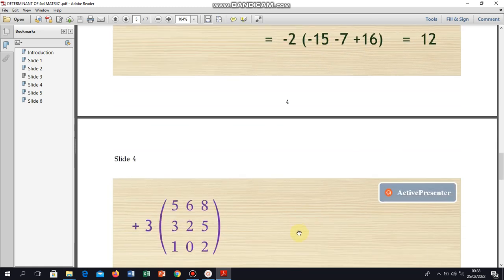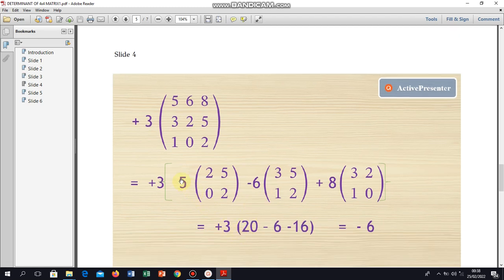We move on again to now the third matrix. It had positive 3 as its multiple. So we are shielding 5, I mean the column on which 5 belongs, and the row on which 5 belongs. We shall have 2, 5, 0, 2, of course, after picking the 5 as the multiple, that's why we shielded this. We move on again, considering the negative sign, 6. We shield it, and the second column, we are going to have 3, 1, 5, 2. Here it is. We are remembering again the positive sign with 8. So we shield this, and this shall have 3, 2, 1, 0.